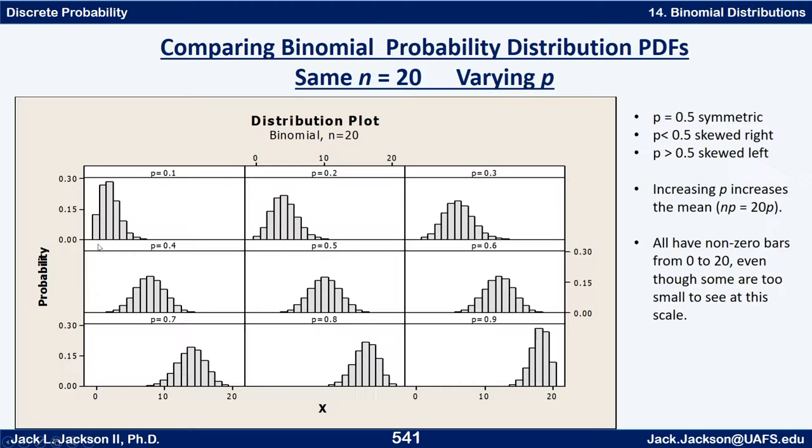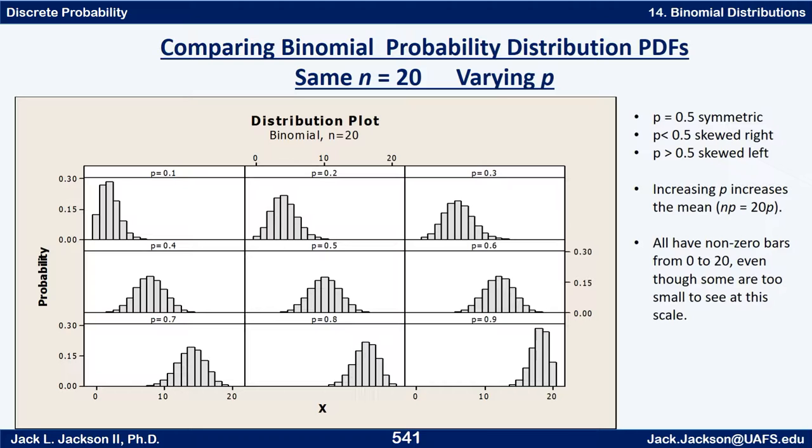Let's see, I think this one is 0. So 0, 1, 2. So the mean is right here. Okay. The next one, 0.2 times 20 is 4. So the mean is moved over to 0, 1, 2, 3, 4. There's the mean right there. That makes sense looking at it. That ought to be about the mean. It's also the mode in this case.